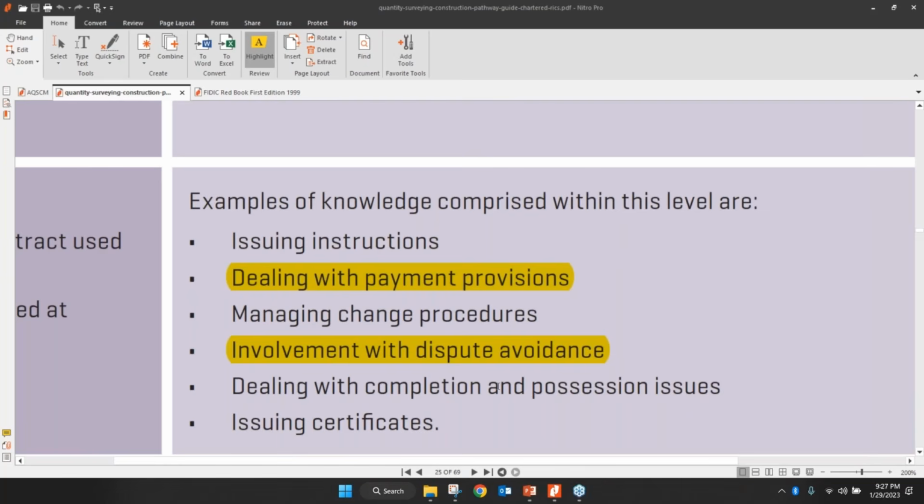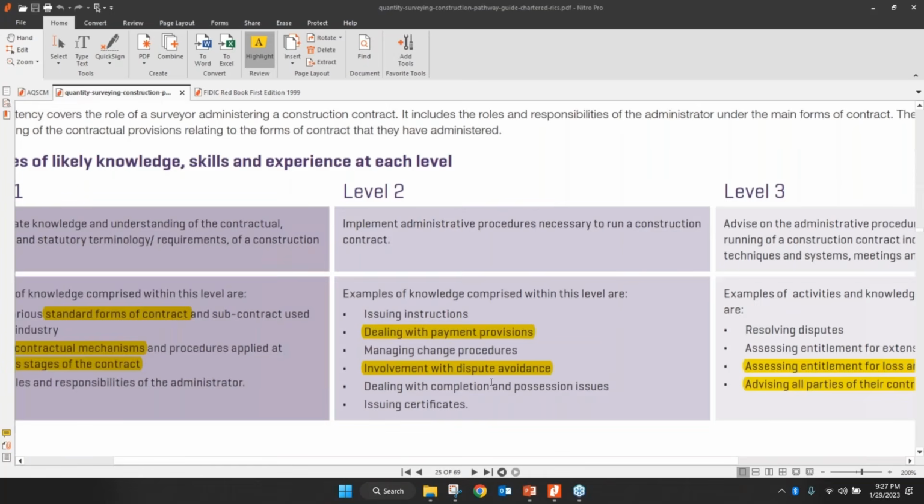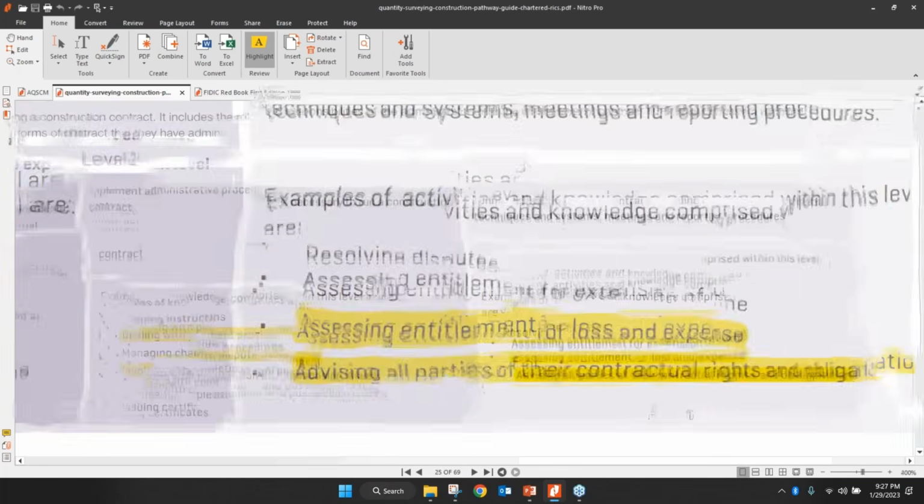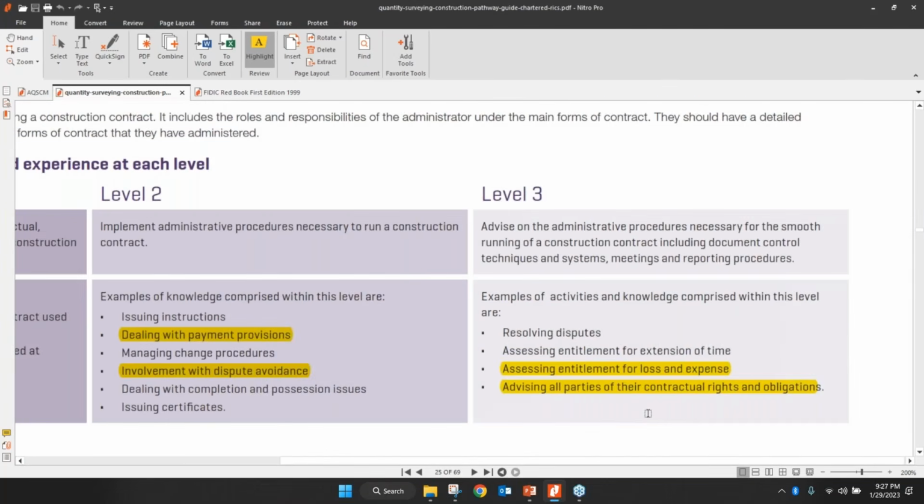Now think here, if you are preparing the final account, if you are preparing the claims, you are going to be wrong, because if you don't know the type of contract or payment mechanism, you don't know how to evaluate the variation or claims. You may misjudge the entitlement, right? Remember that cantilever included in the BOQ. If you don't know what to do with that under the lump sum contract, are you going to pay extra money or say it is deemed to be included? Think about that knowledge, where it came from.